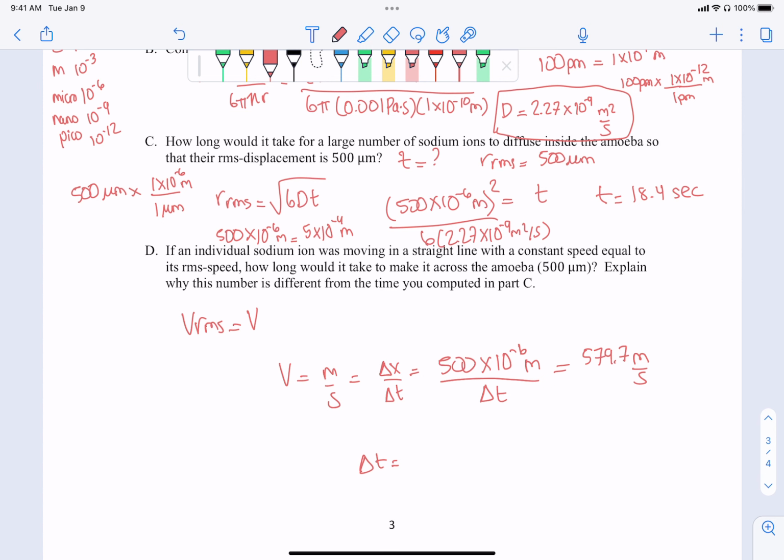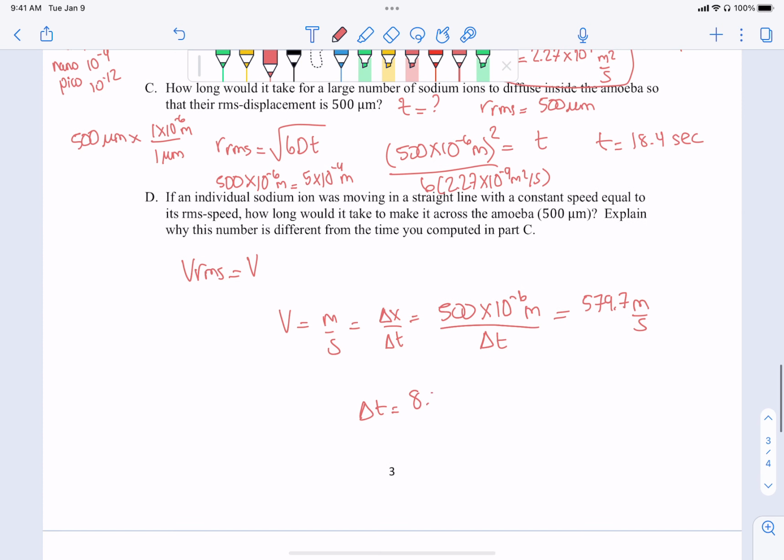Yeah, I got closer to 8.6 times 10 to the negative 7 seconds. Yeah, I would check your values again. Maybe you threw in a different exponent or something that might have thrown things off, or typed in your speed wrong or something like that. But it should be around 8.6 times 10 to the negative 7 seconds, right?